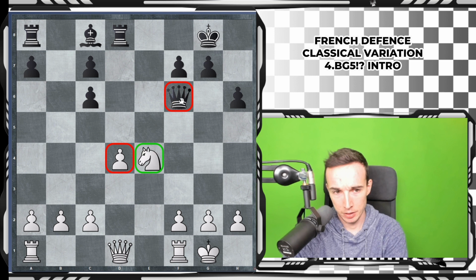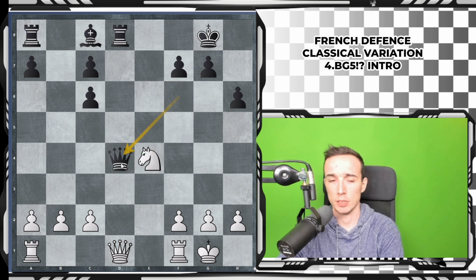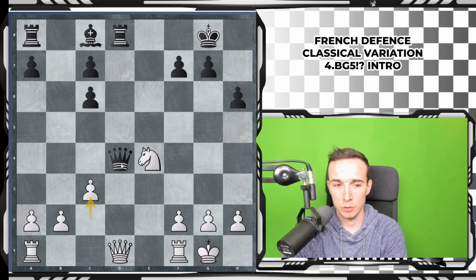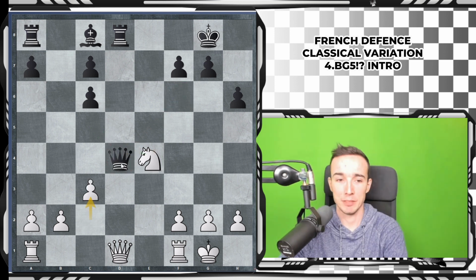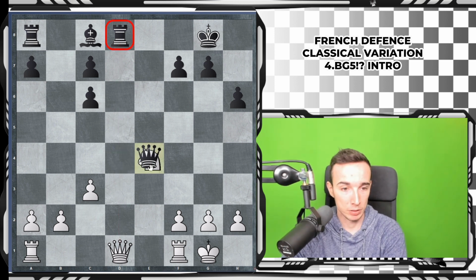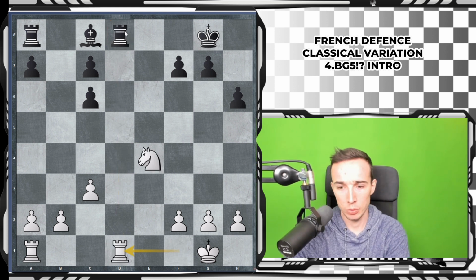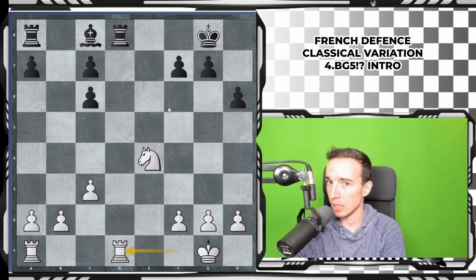If they retreat the queen to e7, we already might have rook to e1, and everything is protected. So queen takes d4 is a must. And now after queen takes d4, c3, an even smarter move, exploiting this weakness of the back rank, because if queen to e4, we have queen to d8. So if we play c3, queen to d1, rook f to d1, we have a very nice endgame, or slightly better endgame.